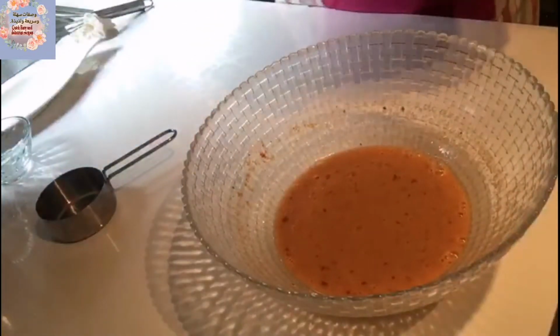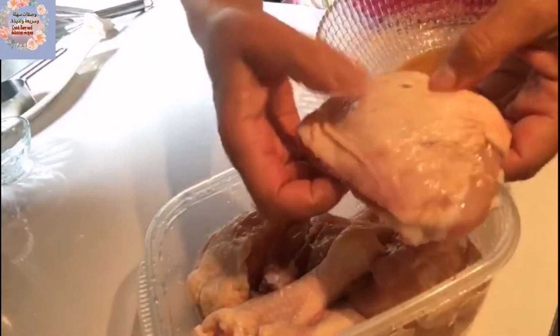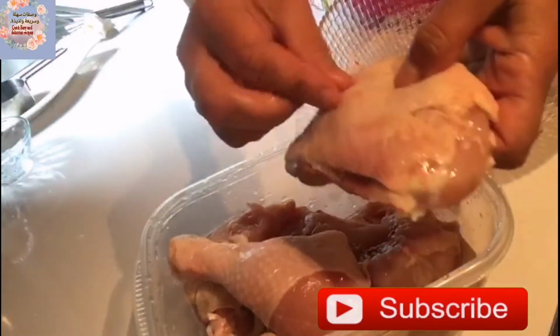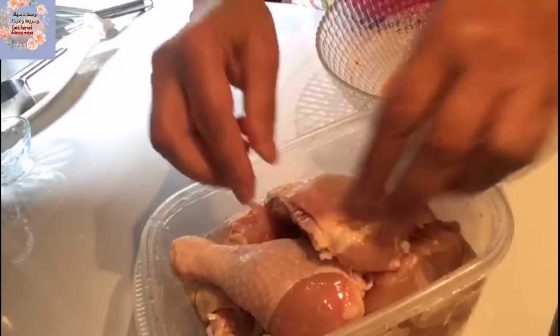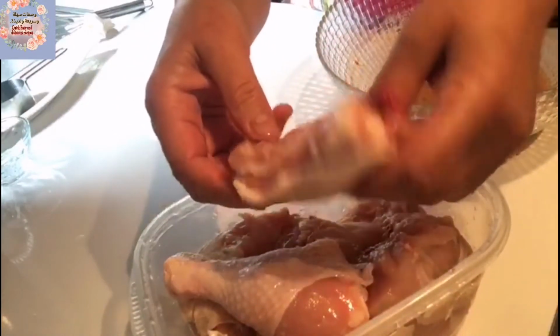And we're gonna add the chicken to it. The chicken, as you see, I left with the skin. See right here, it still has the skin. All I did was take all the excess fat, clean it really well, and then leave it.